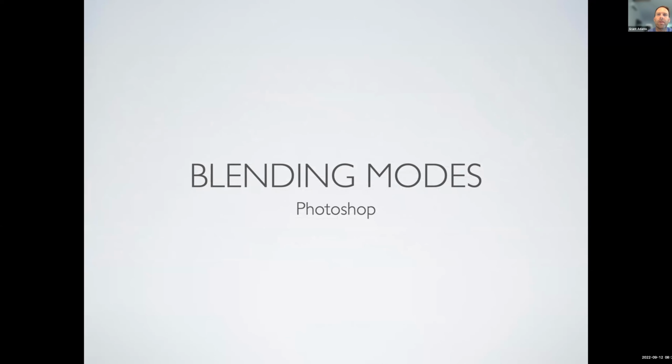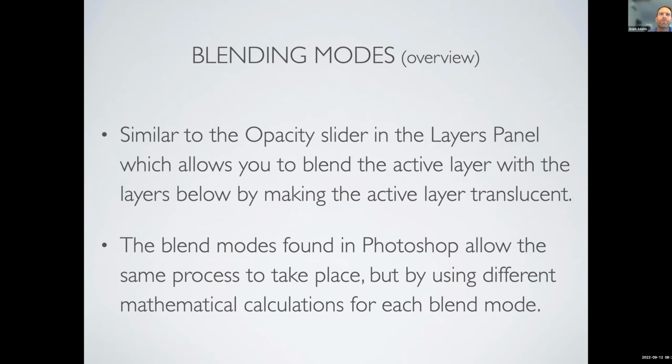So now we're going to end with the last topic here, and that is blending modes in Photoshop. And we're going to do demos of all three of these as we go forward. So let's look at blending modes in Photoshop. Blending modes are similar to how you would apply transparency or opacity to various layers. We're just going to control how that's applied.